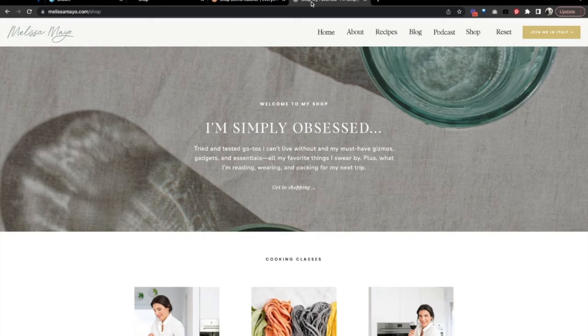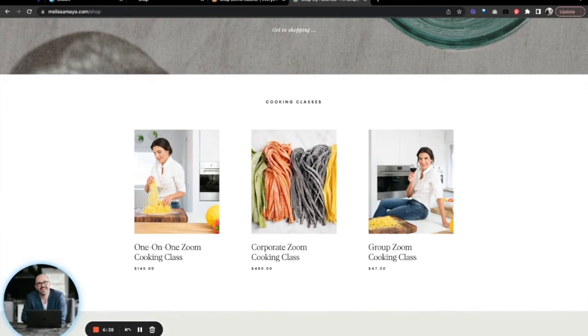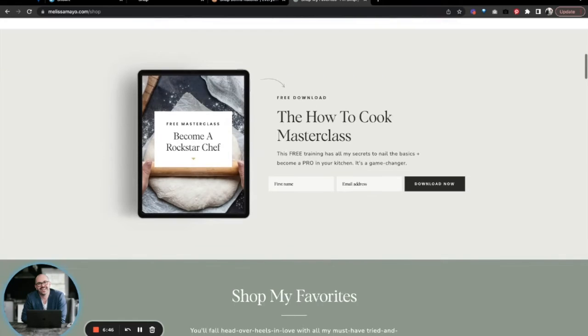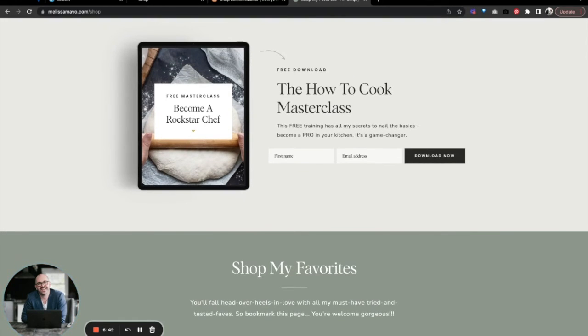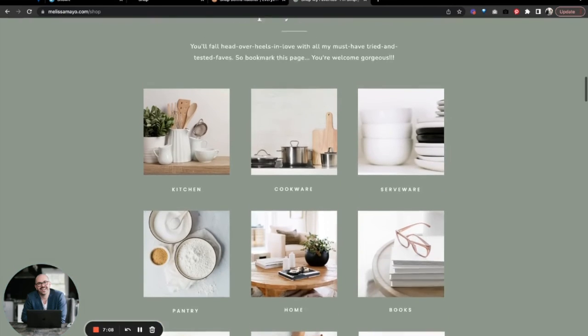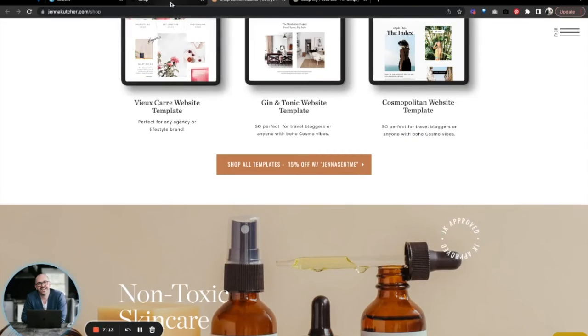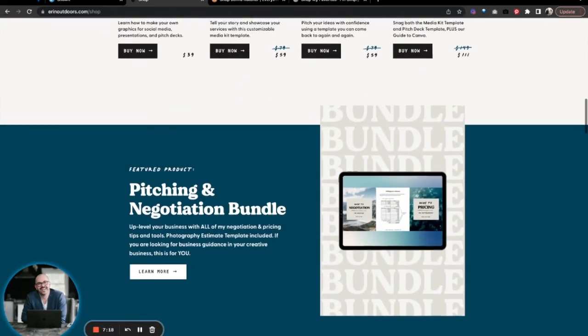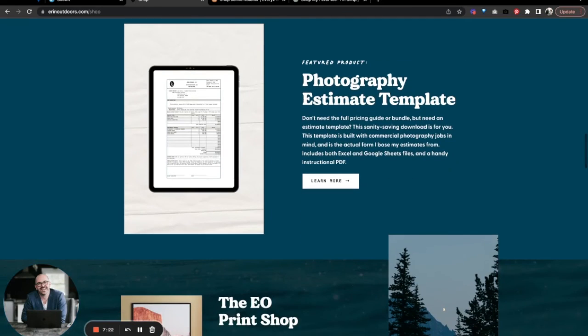Another one is a favorites page, which is what Melissa's was based off of. We tricked it out even further. What we're offering now is a bit more of an expanded version of that page, more than just your favorites. It has a little bit more strategy and is positioned very much for this sort of thing. These are some great examples to look through: melissamayo.com, jennakutcher.com, and also Erin Outdoors has a really cool shop too, a lot of which are her own products. You can see what you can do with these sections.